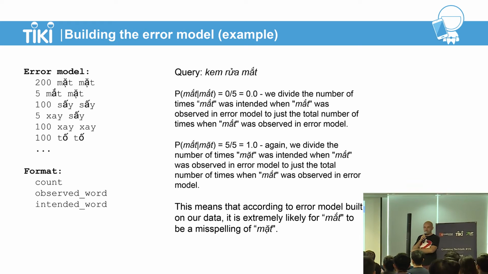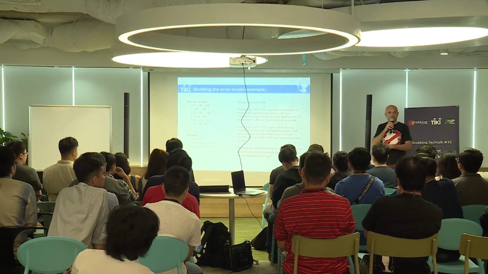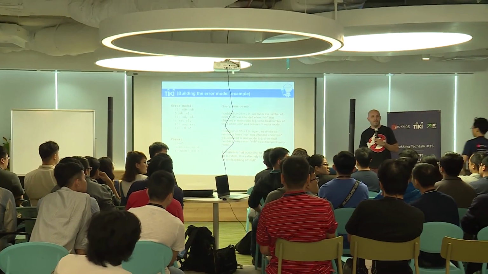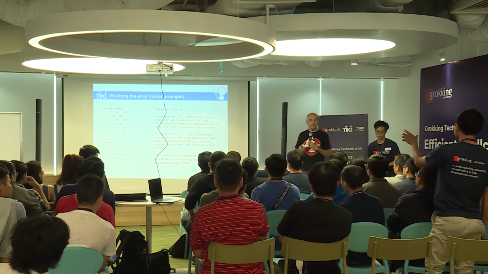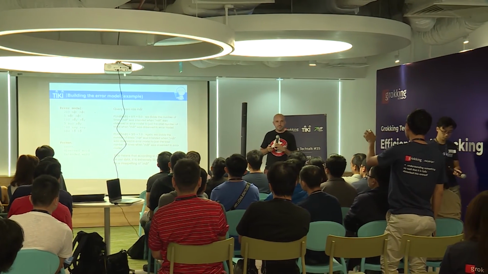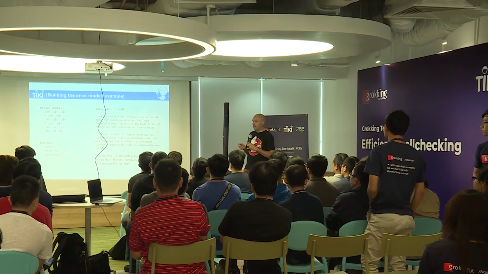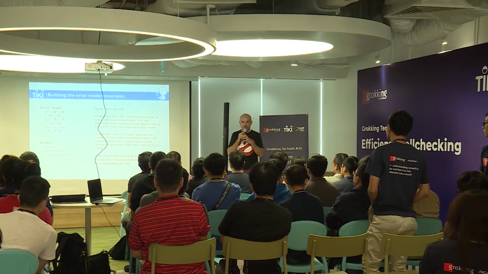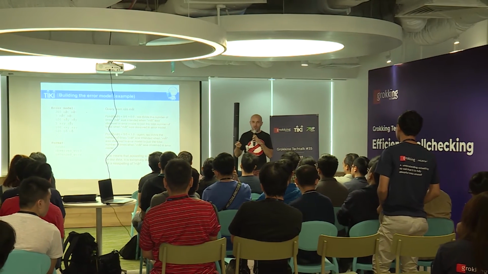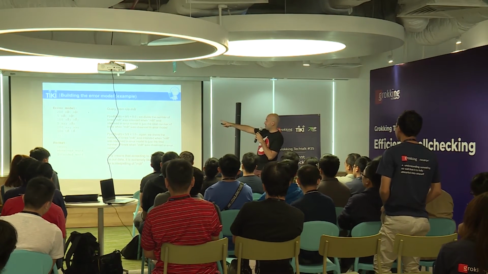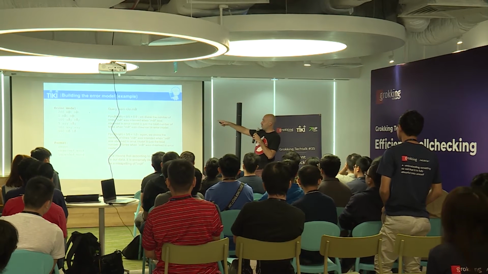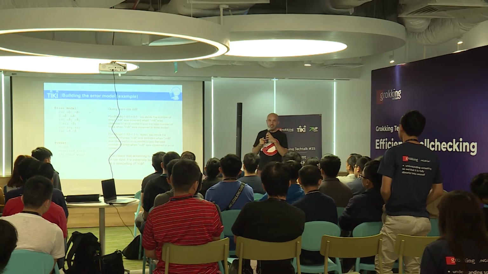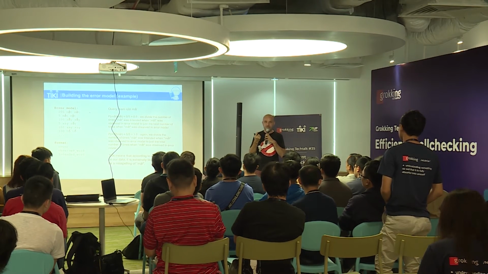This is all easy to understand, right? In this example, how do you know mat is the word to focus on? Why don't you focus on chem or the, but you focus on the last word? My goal here, in just one simple slide, is to show how the error model works. If I show it on chem or the, it won't be that interesting because the error model will show that there is no misspelling for chem or the. It's just correctly spelled words. So basically, there will be only one candidate, which is correct.